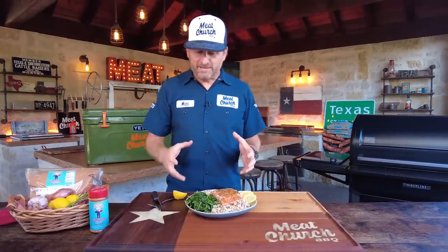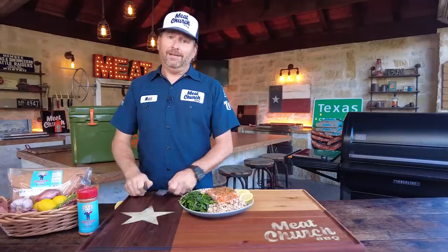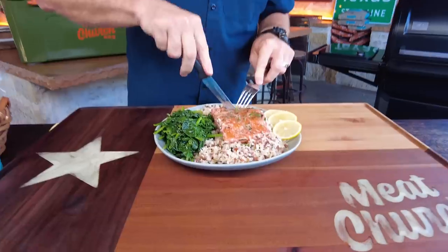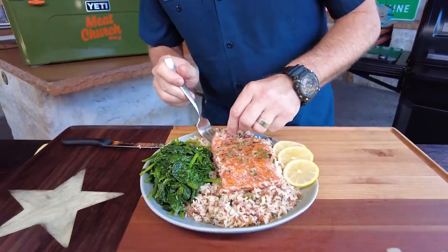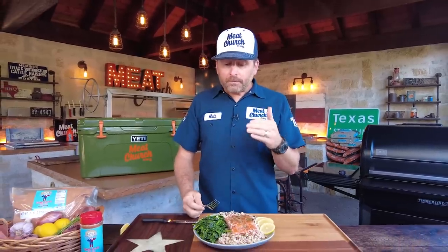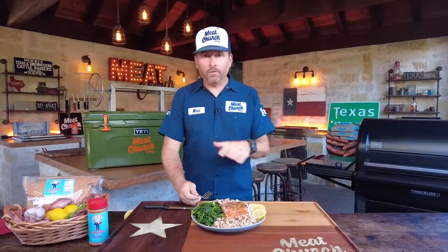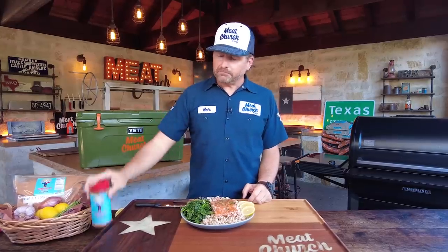This looks and smells amazing. We've put it on some wild rice, and I'm going to hit it with a little lemon. You can see the shallots on there. Here we go — huge bite. So good. Anything you catch in the wild tastes 500 times better. I like the skin, so I chose to crisp it up when we seared it. If you don't want to eat the skin or you're cooking skinless fish, you certainly don't have to do that. Subtle Texas Sugar because I really want to taste the fish.